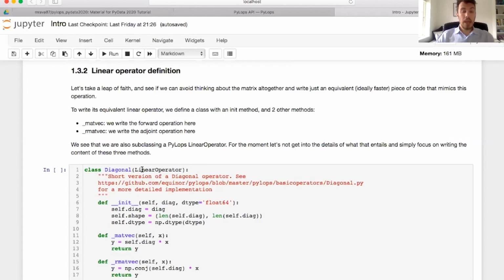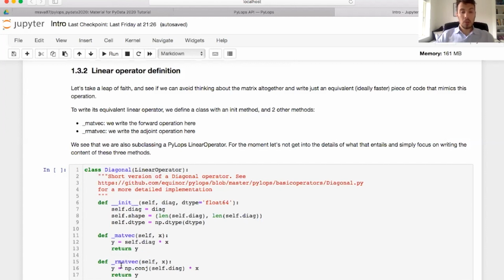To do the actual implementation, we only need to create and implement three different functions. The init function, like in any other class in Python. And then we have the so-called _matvec and _rmatvec. _matvec performs the forward, _rmatvec performs the adjoint. And you will see that we are never going to call these directly. We will have some overloads with more mathematically nice-looking symbols. But this is what we need to implement.